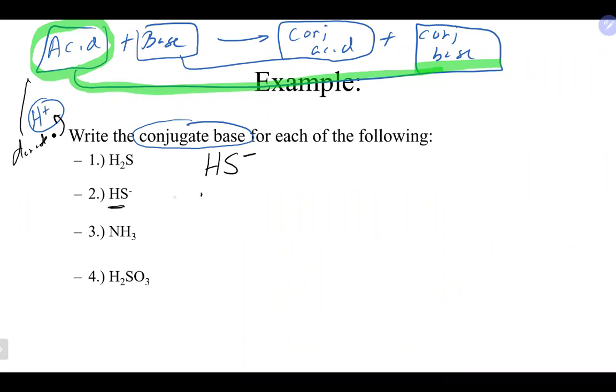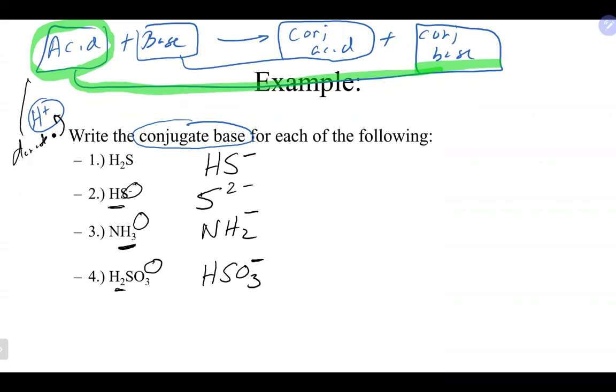Starting with this one, we would take off the H. That would leave us an S. It already has a negative charge, so it would become one more negative, and that would be S2 minus. In this case, we would take off one of the H's. Once again, it is neutral, which means it will become one more negative. And lastly here, we would take an H off, which gets us HSO3. Once again, it was neutral, so taking off the positive charge will turn it into a negative.